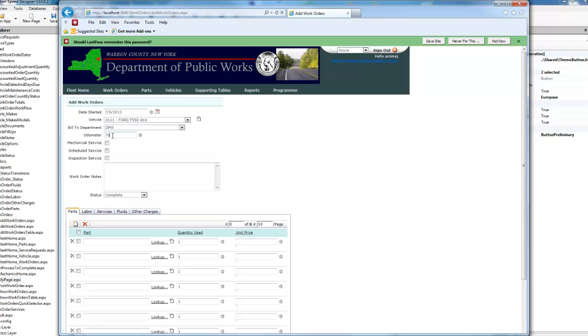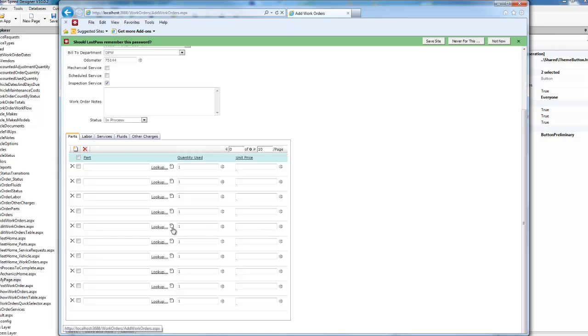And they also have the ability to enter a starting odometer and which type of service they're providing, any notes they'd like to tell the mechanic, and the initial status.